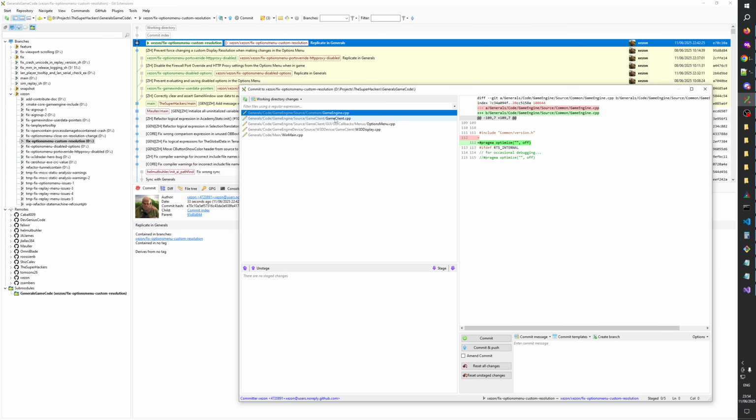Okay, so the fix is that if someone puts a bad resolution in the options ini and launches in full screen, it no longer crashes on launch, but it will boot up in 800 by 600 in full screen, and this bad custom resolution simply won't be used, which I think is a better user experience.